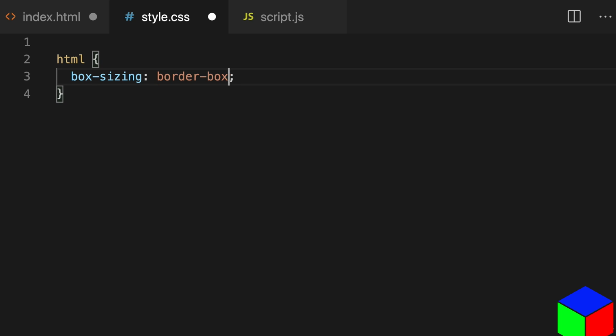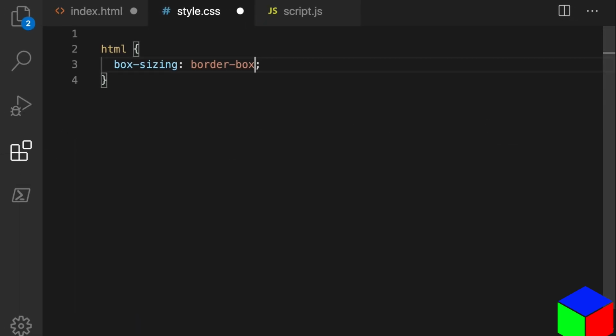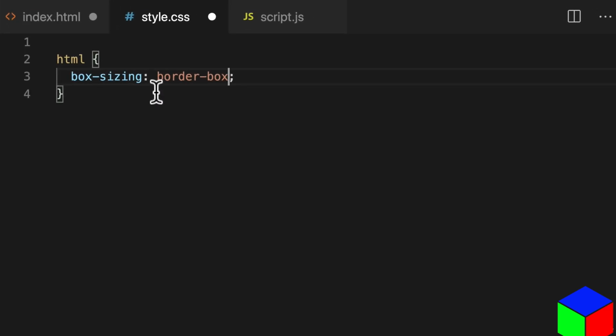So what this means is anytime that you add padding to any element, what can happen is that padding will stretch the page. So let's say that you had a page that was 100% of the viewport's width. And if you added padding to something, it would make that more than 100%, and it would force a horizontal scroll bar. So what this does is it prevents that from happening because it prevents padding from adding extra width or extra height to the page. So that's something that we'll use in every project, so it's something that we're going to include in the template.